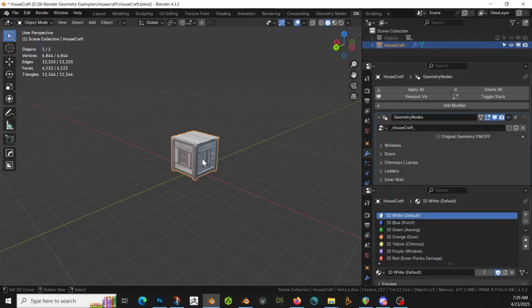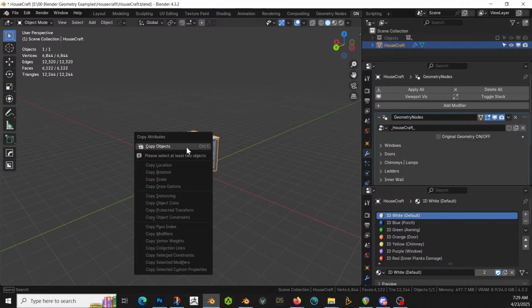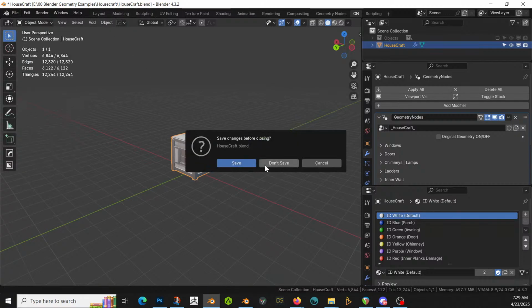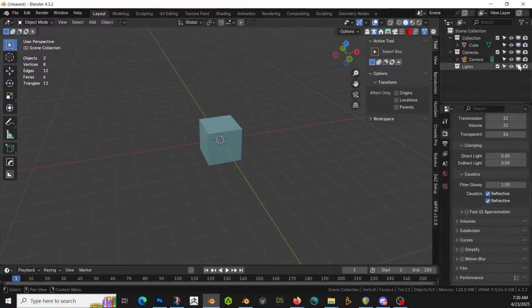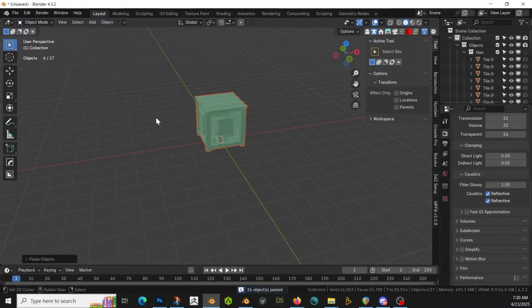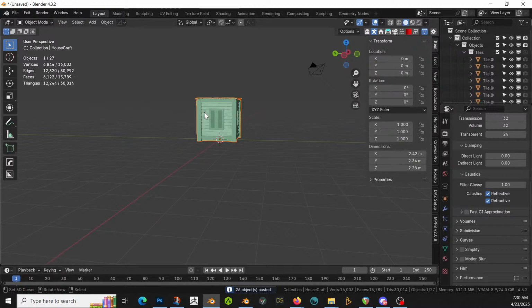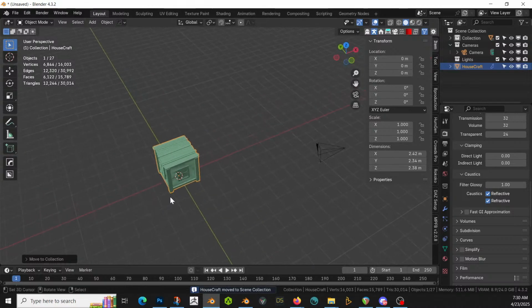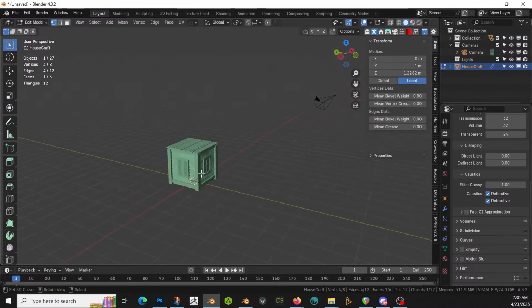So I don't get confused. Let's copy this cube because we're in the base one, and just do a new general. Don't save. And in our collection, let's get rid of our cube. Paste. So this is 4.3. And we're just going to move this to scene collection, get it out of collection. Okay. So let's just build ourselves a house real quick to play with.